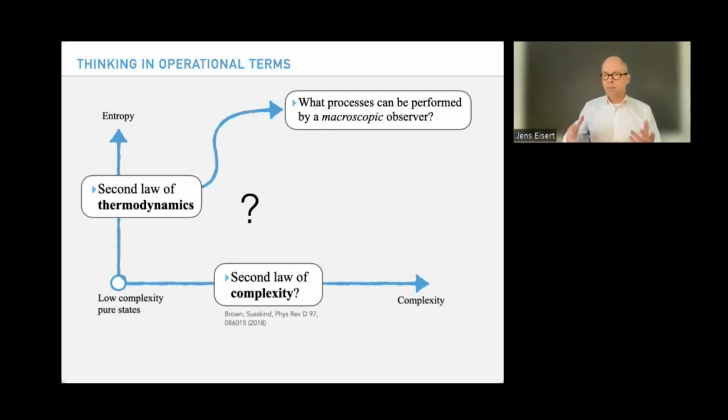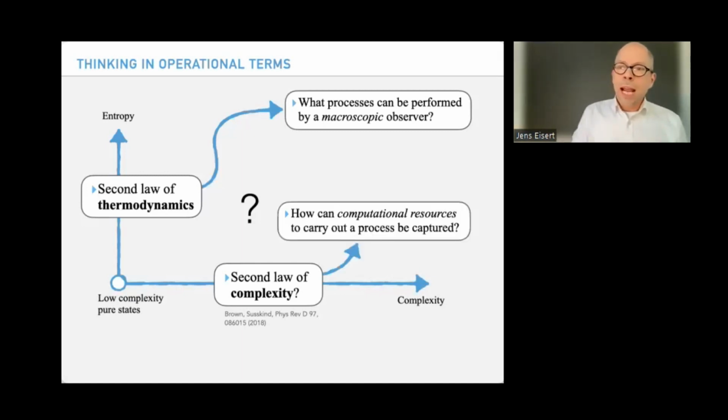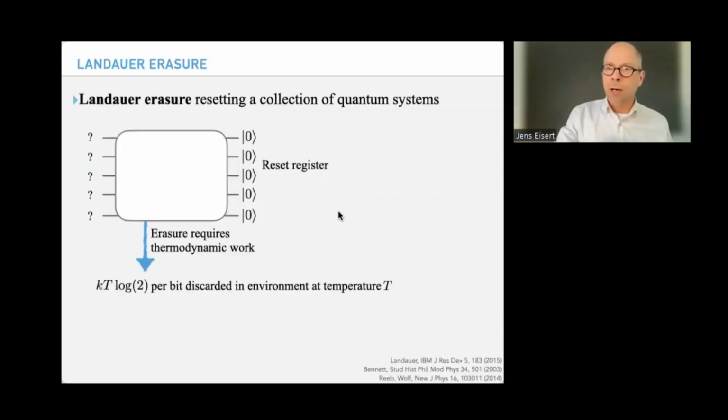And that's a question that, well, many people, including myself, have worked on a lot. There are many readings also in which one can make this more precise, of systems having growing entropy in time. And then we can put in a kind of computational spice here and ask how many computational resources we need to carry out a process, and how can this be captured. There's a middle ground between complexity on the one hand and entropy on the other hand, and we ask how complexity notions and entropy notions precisely intertwine and come together. And that's our theme in our last minutes that we have.